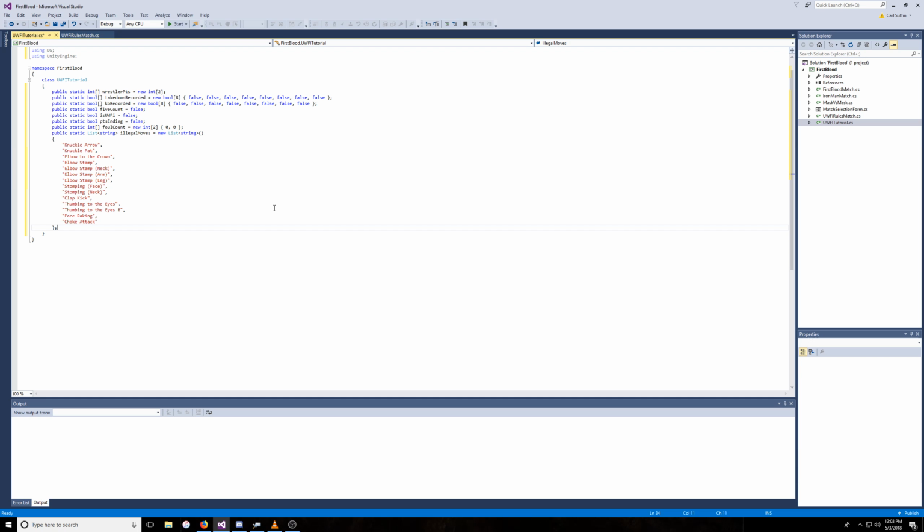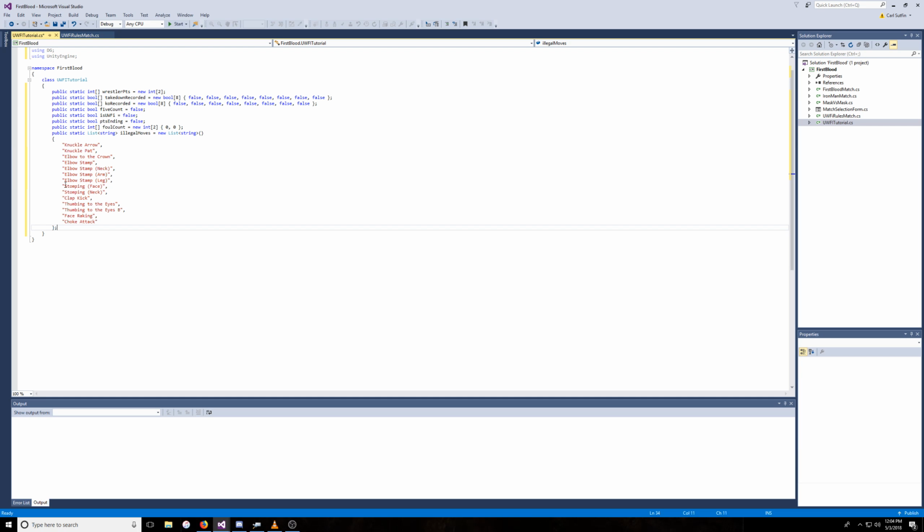So what we're going to do is set up a list of strings that contains all of the illegal moves, because not all punches are illegal. It's just specific punches. So you can't just set all punches to illegal. So that's what we're going to do here. You're going to want to set up a public static list of string, illegal moves is what I called it, and it equals a new list of string, and you're going to use the curly brackets again, and I did it in a nice list. You can do them on the same line if you want. I find they look better if you do them like this.